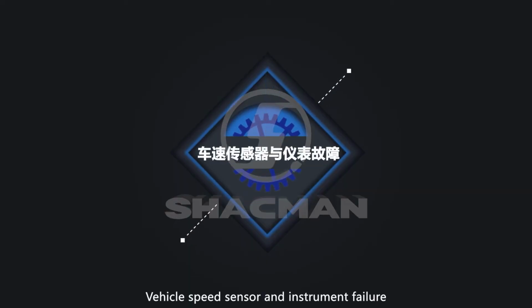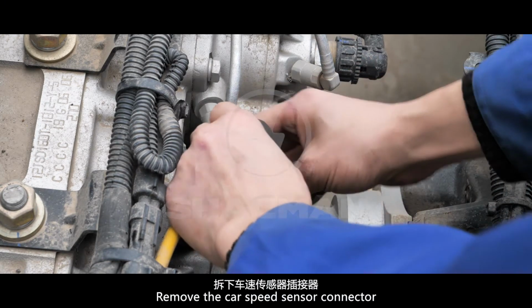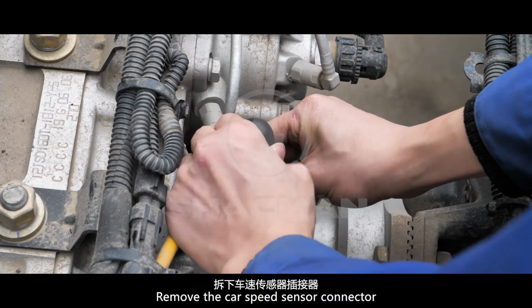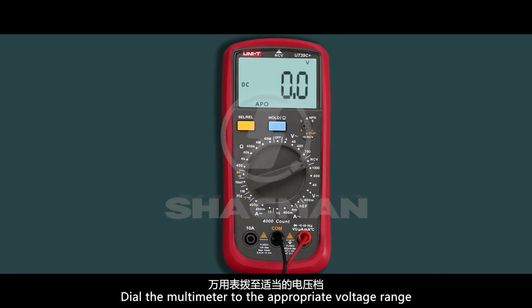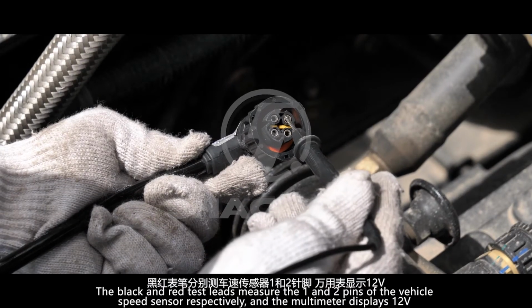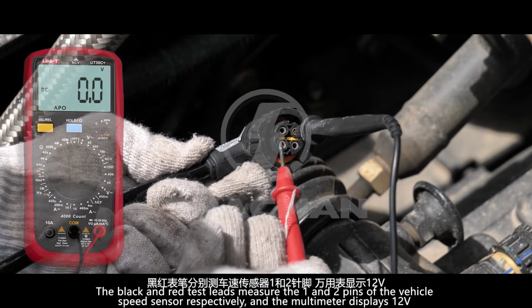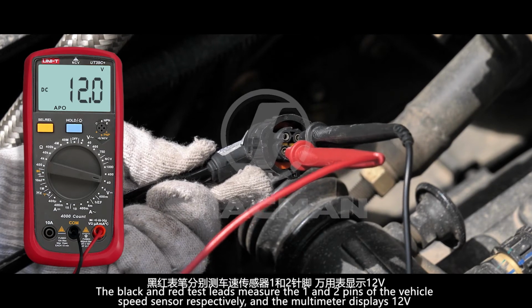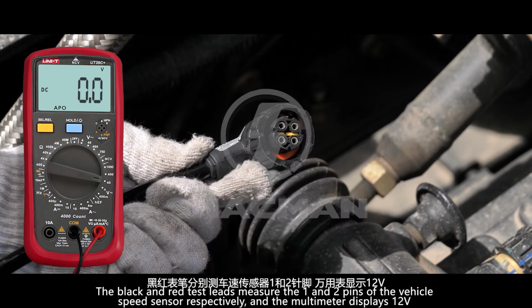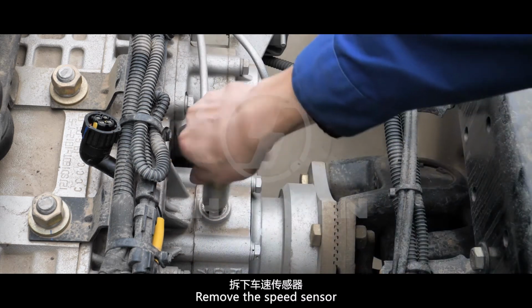Vehicle speed sensor and instrument failure. Remove the vehicle speed sensor connector. Dial the multimeter to the appropriate voltage range. The black and red test leads measure pins 1 and 2 of the vehicle speed sensor respectively, and the multimeter displays 12 volts. Remove the speed sensor.